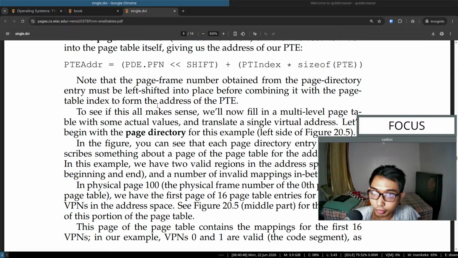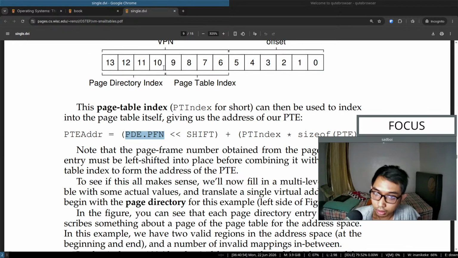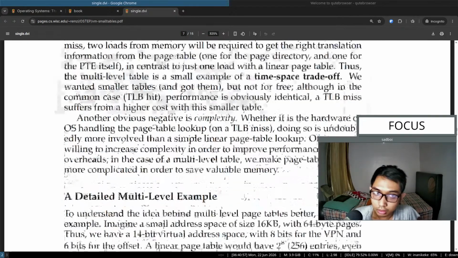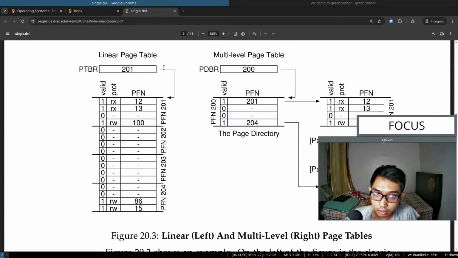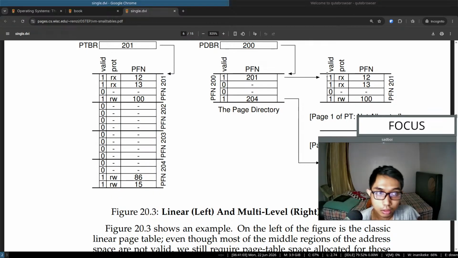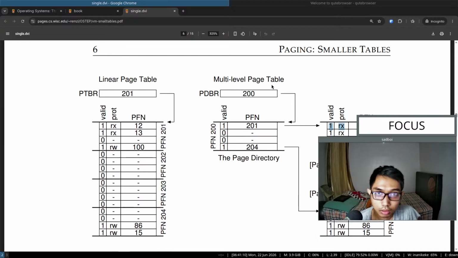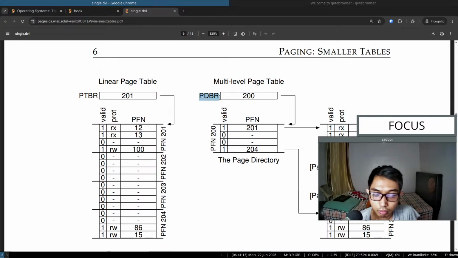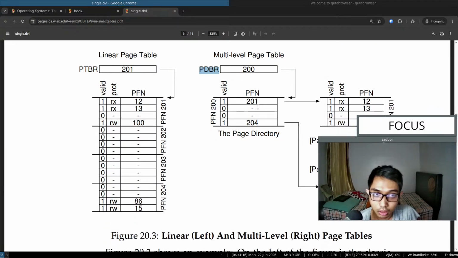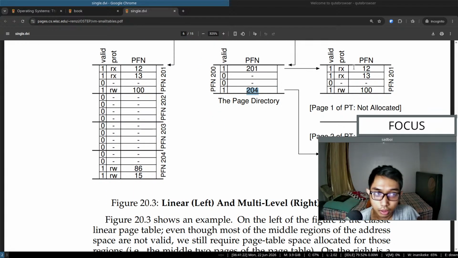Let me think. Page frame number. Okay, I assume this is the page directory, page register. It's the page frame number.